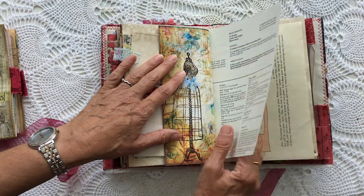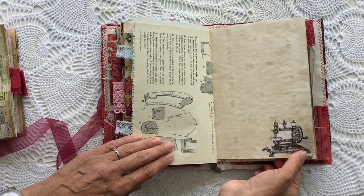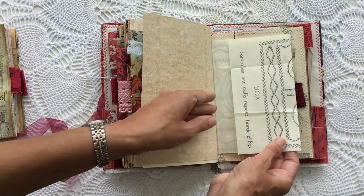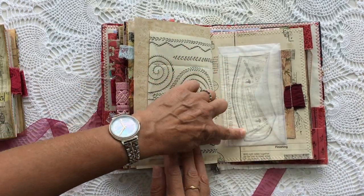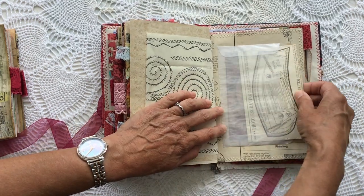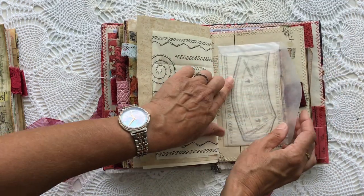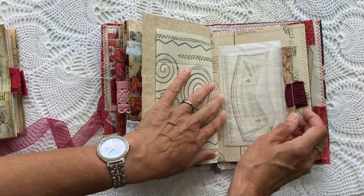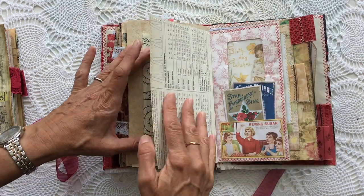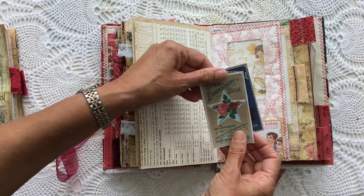The rest of that knitting pattern, should you want to make those cardigans. And again one of the tracing tissue paper images there, and the back of that iron-on transfer. This is one of the glassine envelopes that Lorna sent me — if you look at my previous video — and then there's a journaling card in there. You could decoupage over these envelopes, but I just wanted to be able to see through it. And then again one of Andrea's beautiful images there, and that's the back of the sewing pattern. And the window envelope here with a couple of images.